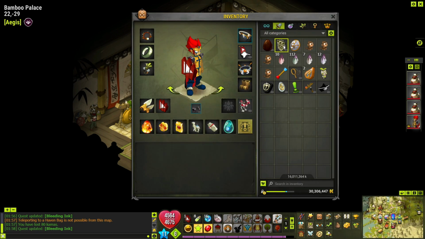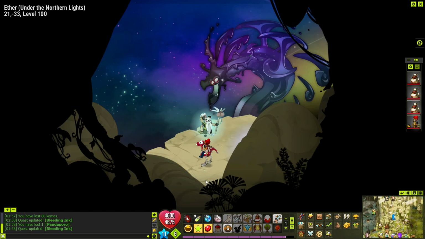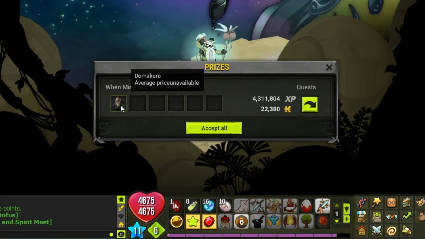Equip the Panduckler from earlier. Go to the room where you met Grandapan next door. Make sure you have the booze with you again and step onto the carpet. Talk to Grandapan and you will be teleported back up into the ether. Talk to the Black Dragon and say that you're sure. And this completes that achievement and gives you the Domakuro Dofus.